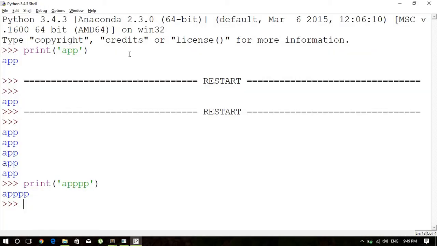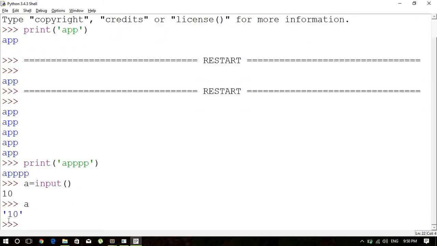So now let me just show you why you need to do this. First of all, we'll say a equals input. We are just going to store the input in a, and we'll hit enter. It's going to ask for an input. We'll say 10, and then we type in a. It shows us 10. Now the 10 here is written between two quotes, meaning it's a string. So what is the loss here is that when we say, I'm not able to write something.